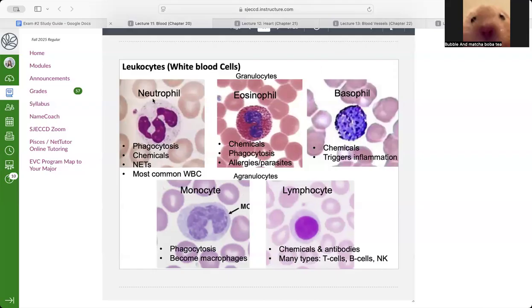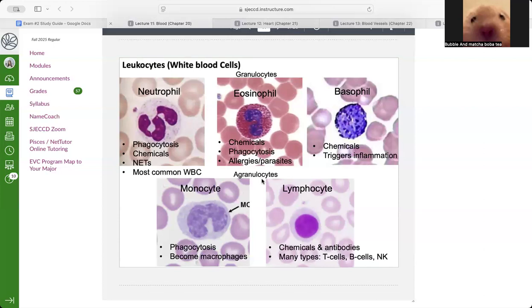Okay, and then let's go over lymphocytes. These two are granulocytes, which means you can see the grain, while these are agranulocytes, which means you can't see the grain. Lymphocytes have small rounded nuclei. They are T cells or T lymphocytes, B cells, and NK cells, and all three of these do different modes of attack. I call these the laser specialists. T cells kill infected cells, B cells produce antibodies, and NK, which is natural killer, attack viruses, infected cells, or cancer cells. So if you have a lot of natural killers, that means you might have cancer.